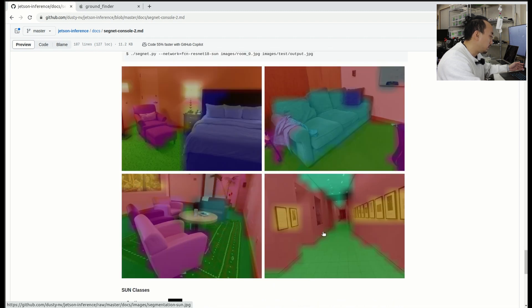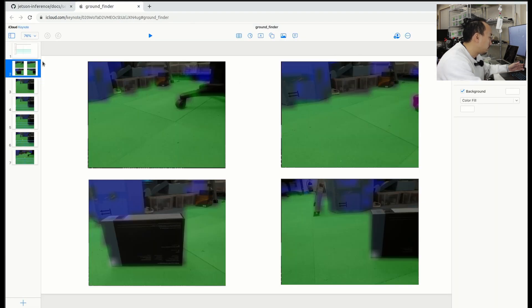What I need is I want to segment the floor out of the image and try to find the open space for the robot to let it go. Here's just some of the sample images after passing through the segmentation.